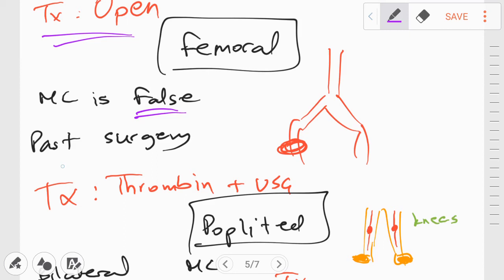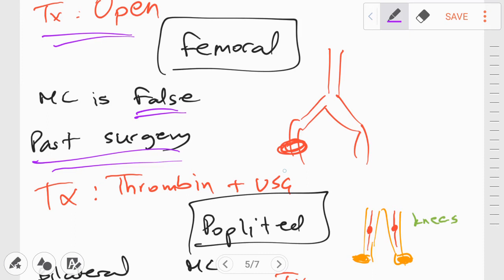So what could be a trauma to the femoral artery? It is past surgery. So imagine if the patient had past non-invasive procedures or invasive procedures. So imagine if in the past the patient had surgery which involved the femoral artery. In that scenario, you will have outbulging of the outer layers of the femoral artery, which will result in a false aneurysm presenting later on in life, and this can result in a femoral aneurysm.